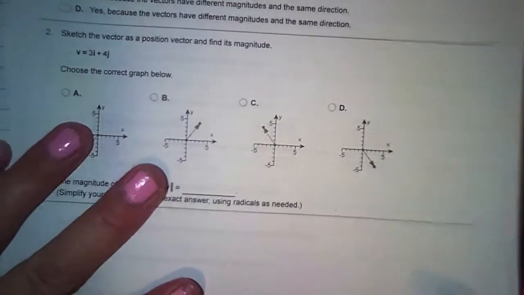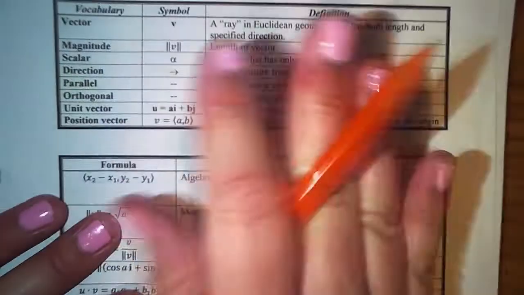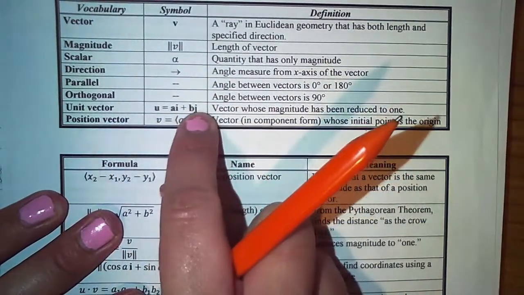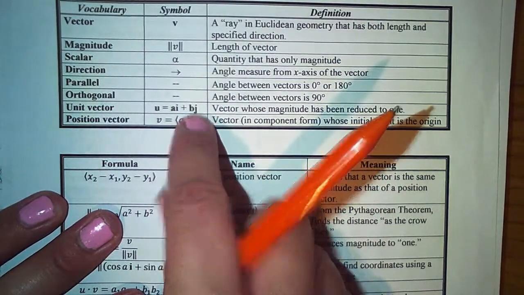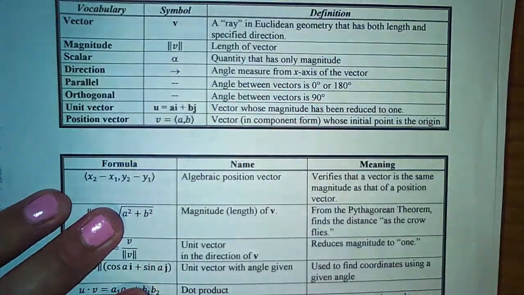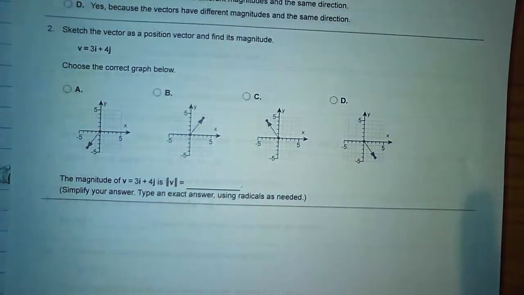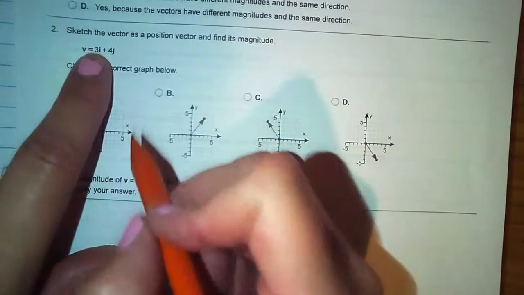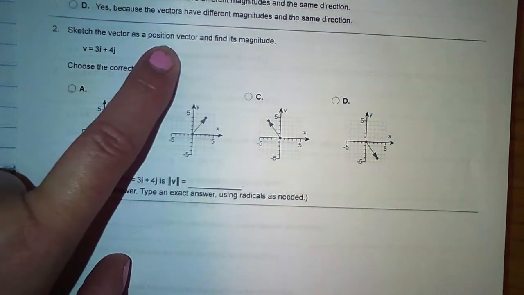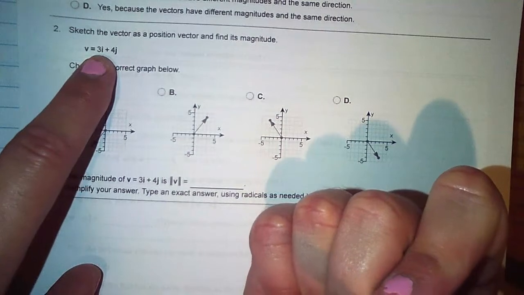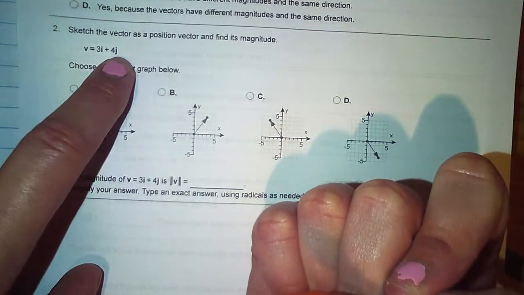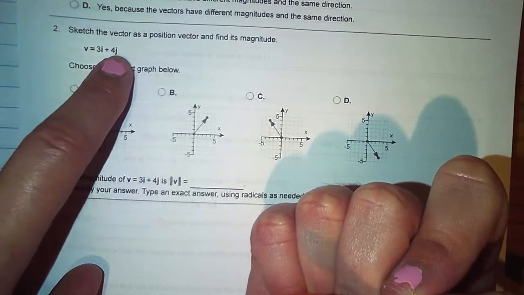Now, another way that we can do this is I can write this as a unit vector, and I can use an i component and a j component. And when you get up into Cal 3, you'll have a third component, which is a k component. The i and the j simply tell you horizontal and vertical. Okay, so this says sketch your vector as a position vector and then find its magnitude. So this says positive 3. Your i component tells you left or right. Your j component tells you up and down. If it's positive, you go right. If it's positive, you go up.